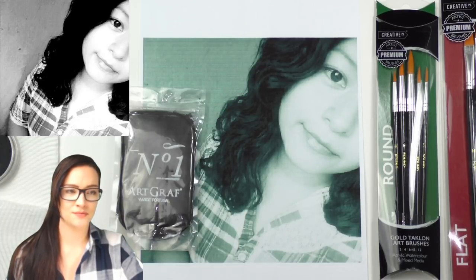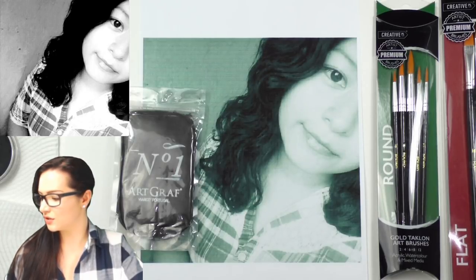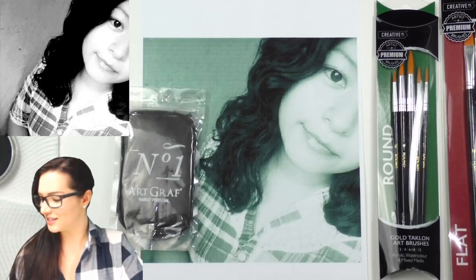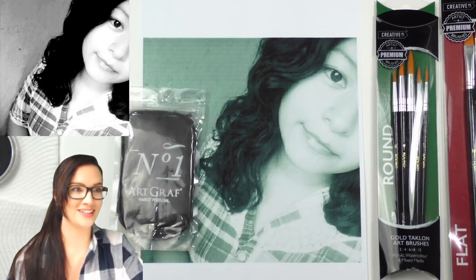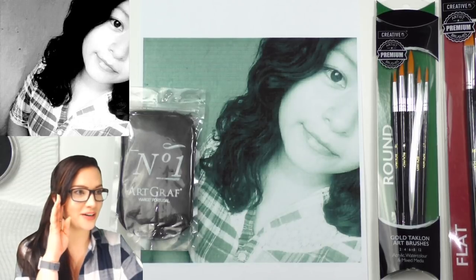She mainly uses inks on Yupo paper. And she's the reason that I decided to use Yupo paper when I got my Faber-Castell Pitt pens, purely because the Pitt pens said they're India ink pens, and I know that Ellen uses India inks on Yupo paper, so I knew it had to work, and that's why I tried it. Anyways, so here is Ellen's channel. So check it out. It is amazing. Her art is amazing. She loves doing spirit animals and that sort of theme. So yes, we are doing a collaboration in February.